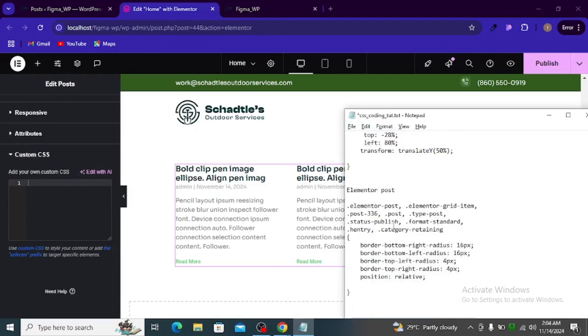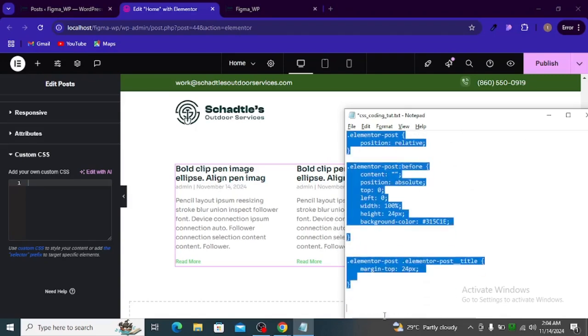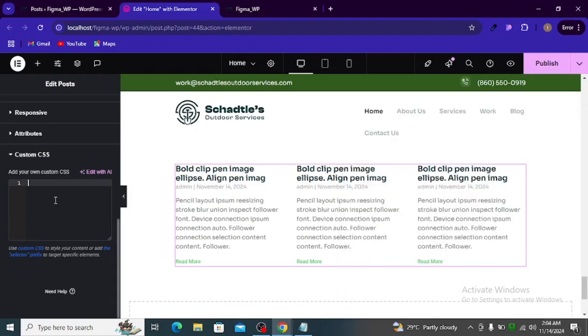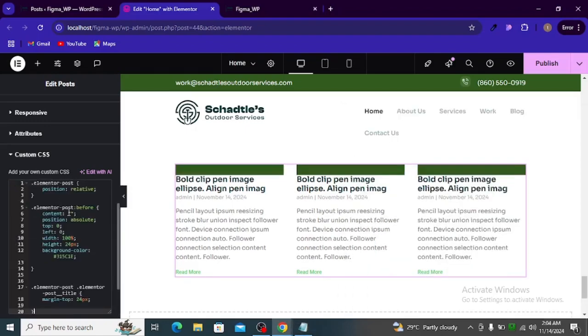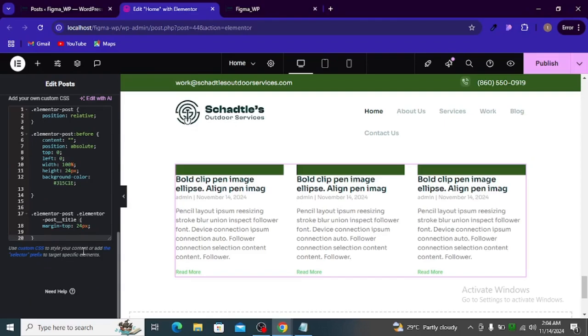In the case of this, let's just copy this first, and then let's see how it's going to work. Before that, let's copy all this one. So this one will just come from Elementor. Let's copy this and paste it here. So this is what you want to make use of right now. So we are making use of this.